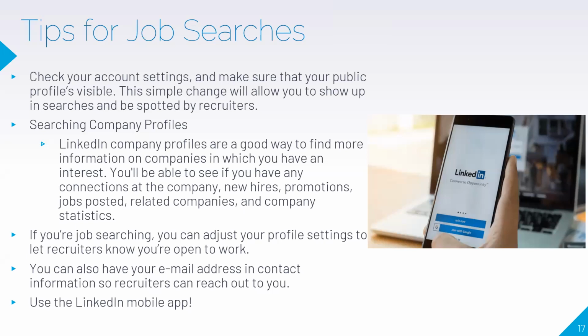Putting your email address on your LinkedIn profile can be beneficial if a recruiter is very interested in you and your profile. They have your email address to send you a direct contact. Sometimes with LinkedIn you can get a bunch of messages from people that have nothing to do with what you're trying to do. This is another way for recruiters to directly reach you to share an opportunity with you.